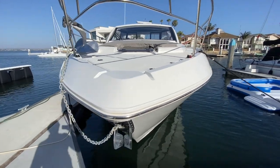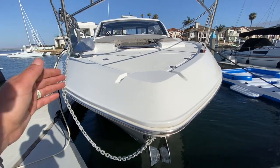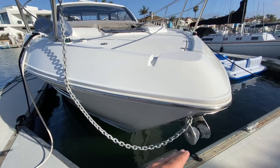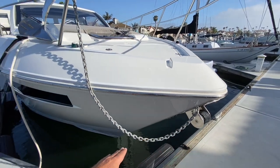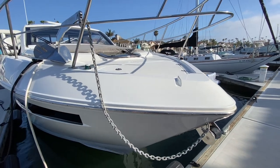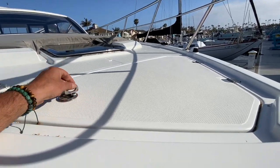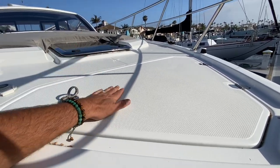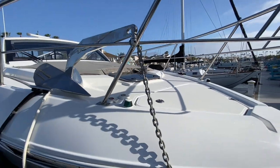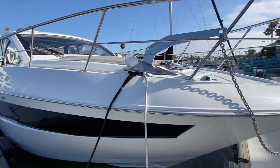As we're looking out the bow, due to the dock space they had to move the anchor up forward. You have a nice anchor roller up forward that allows easy access. You can see the angle of the hull entry is quite nice so you don't have to worry about smacking the hull while anchoring or bringing it up. You also have access to the anchor locker right here — this just lifts up and you have the up and down foot switches. We also have an opening cabin top hatch to allow ventilation through the boat.